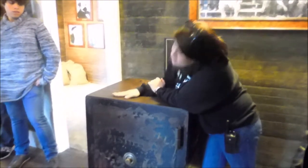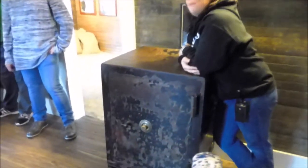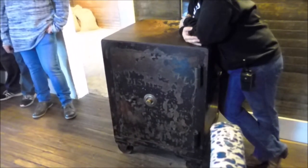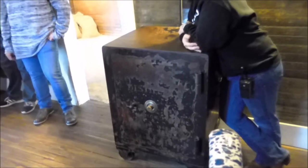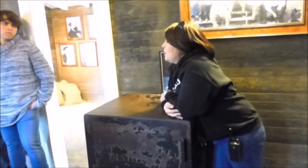Now, I'm going to tell y'all a little story about this safe right here. Now, this is kind of a famous safe. You see, Mr. Lim would come in here real early in the mornings. He'd open this safe up. He'd get the paperwork and the money out. So Mr. Jack came rolling in a little bit later on in the day. All he'd have to do is sit down and go to work.